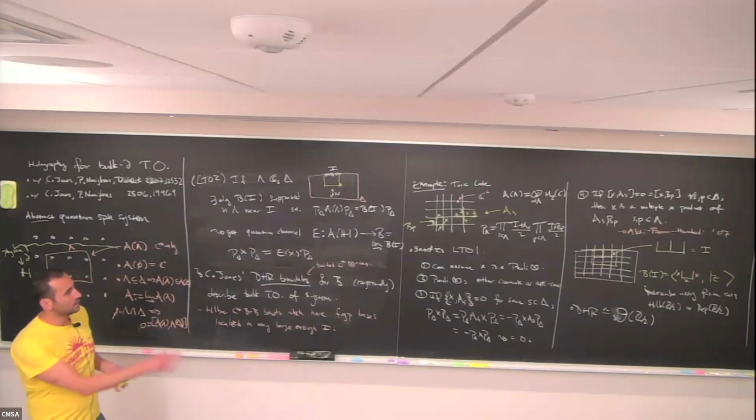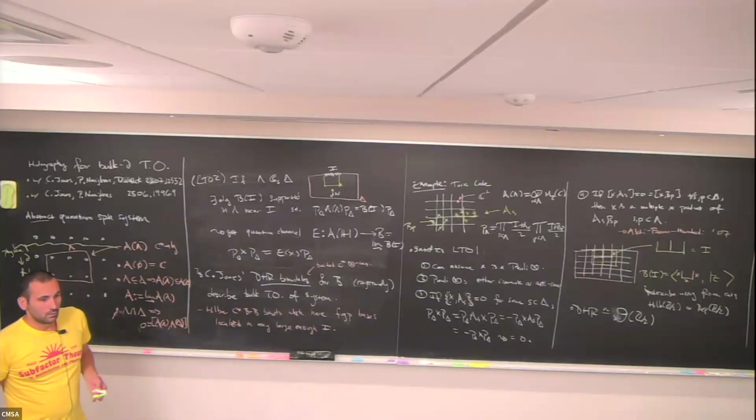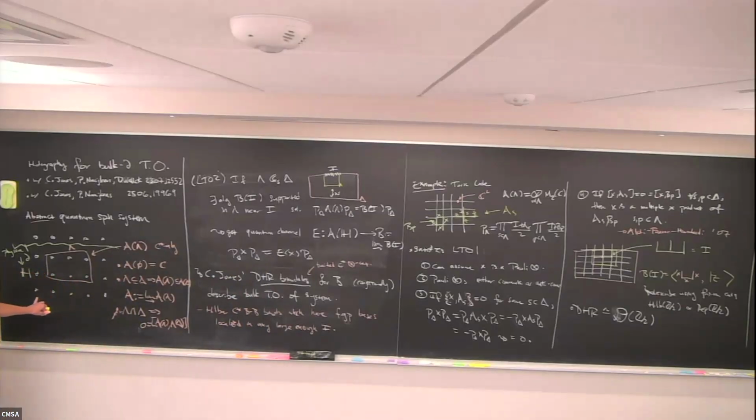Okay, so that's LTO1, LTO2, the basic example of toric code. Yes. If you do different cuts, you're going to get different B of I. That's great. So if you assume some kind of translation invariance here, then B of I works. You might be worried that if I took a cut and chose a different half plane, that could correspond to taking an algebra or its opposite algebra. So I could get either C or its opposite. But the center of a fusion category also relied on the Z mod 2, so that's not something to worry about. Potentially, you could cut this way or that way and maybe get different things, but we don't have examples of that.